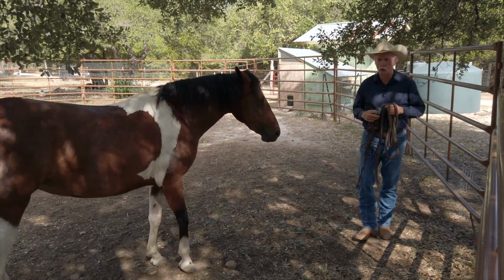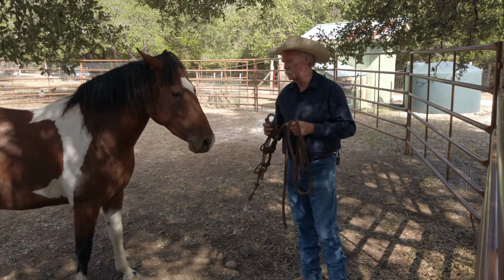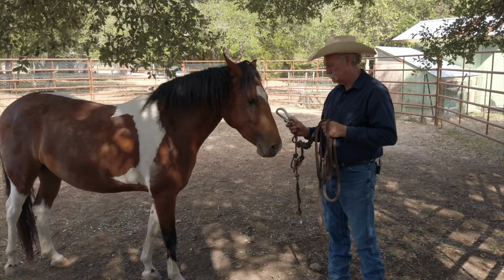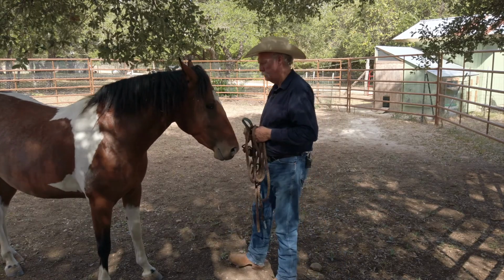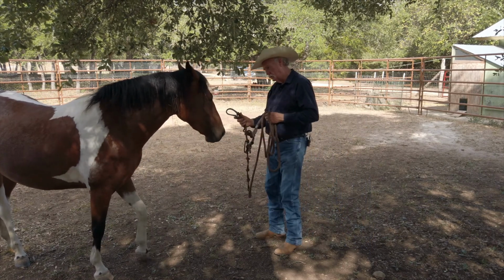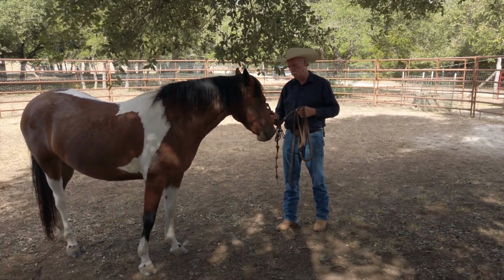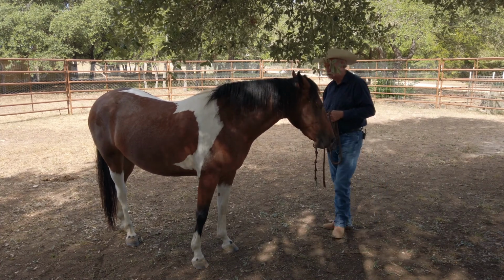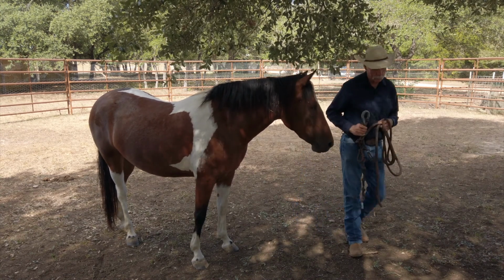And she says I need to walk away and regulate a little bit. I'm okay with that. That's good. So the more she engages with it, the more the pressure will go away. I want her to engage with this halter. I don't want her to avoid it. I don't want her to fight it. I just want her to engage with it.